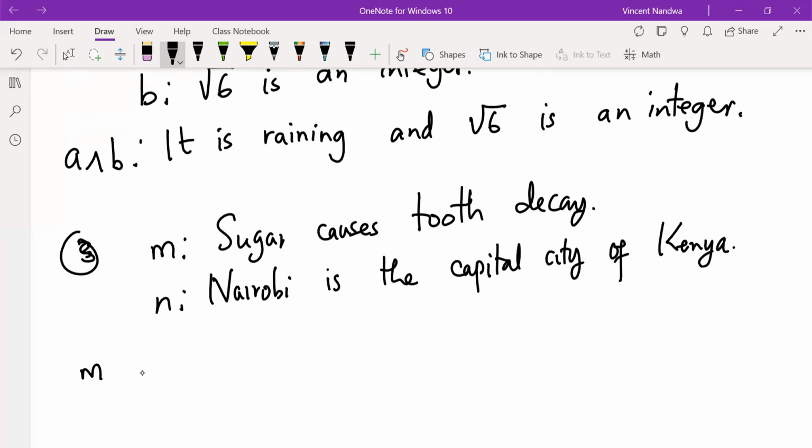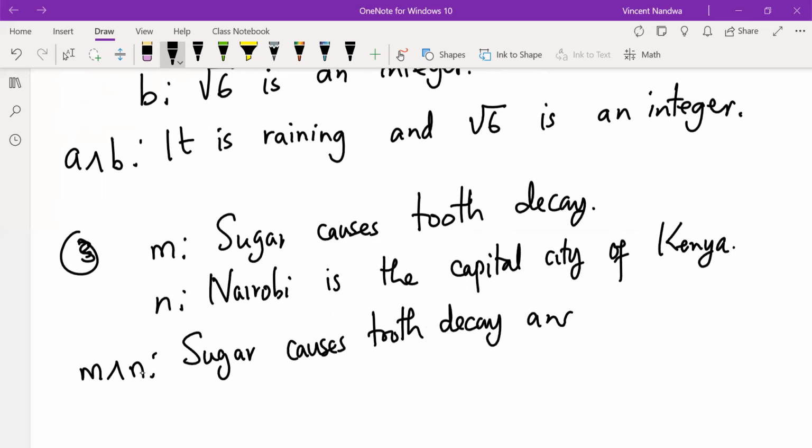Then the conjunction of M and N will be sugar causes tooth decay, and Nairobi is the capital city of Kenya.